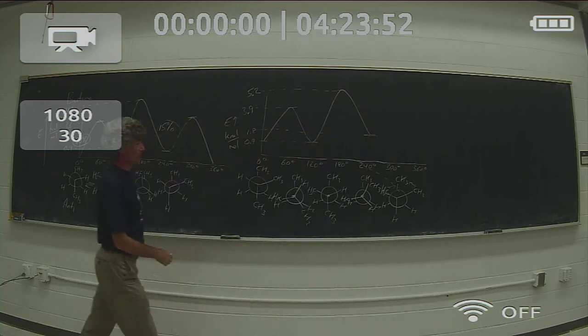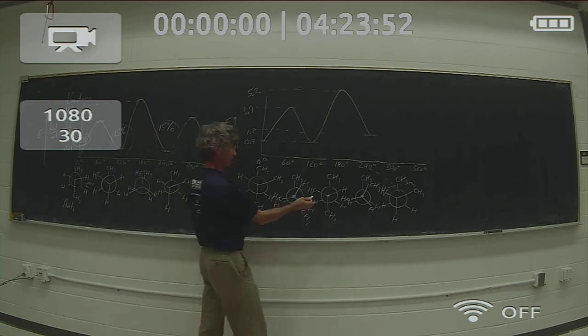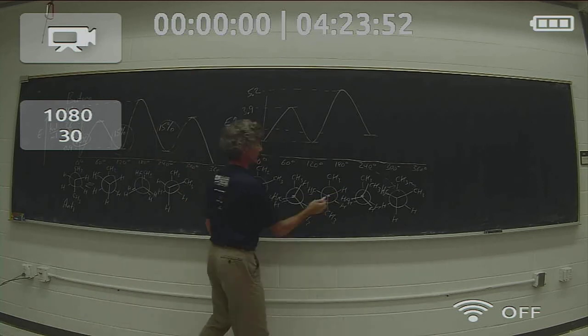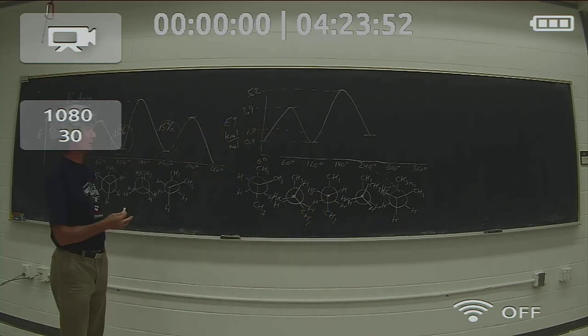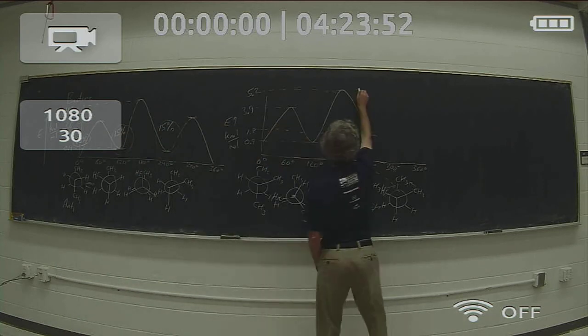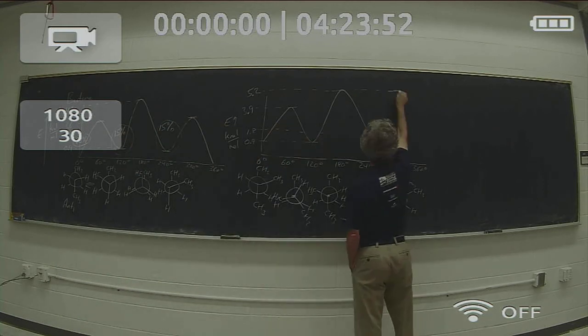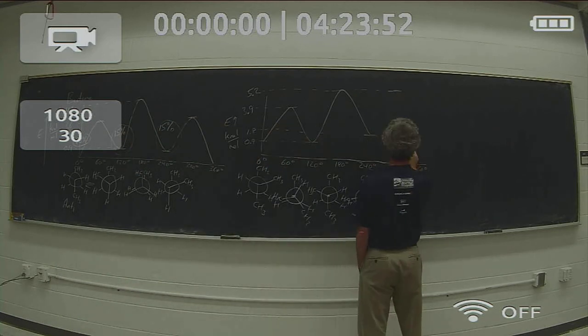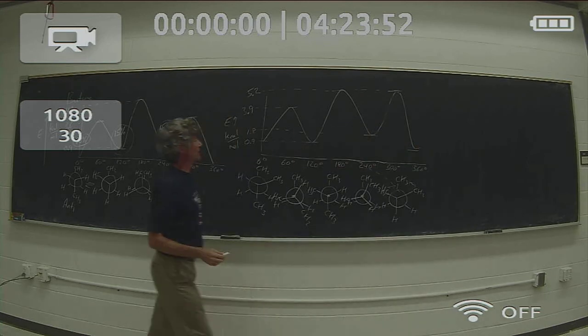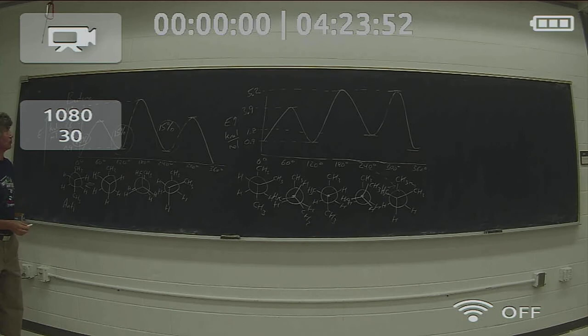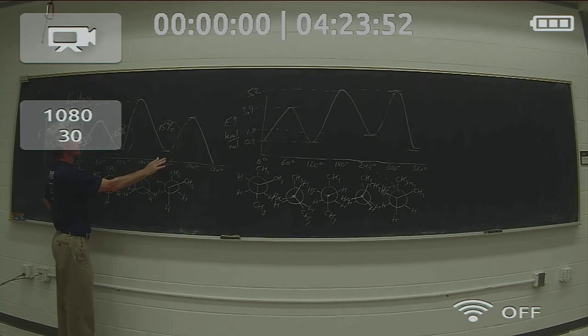At 300 degrees, we will have an identical conformation with a methyl over methyl eclipsing, a hydrogen over hydrogen eclipsing, and a hydrogen over methyl eclipsing. So it will be out here. And then at 360, we're back to our 0.9. So we get a slightly different shape to our curve. We have two highest energy points, two lowest energy points, and one of each in the middle, one at 1.8 kilocalories per mole, and then these two energies in the middle.